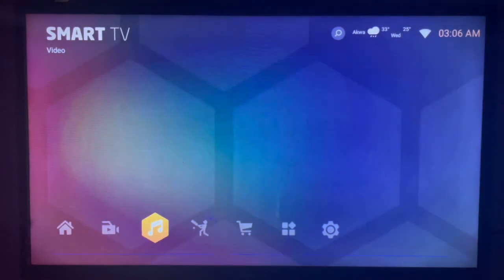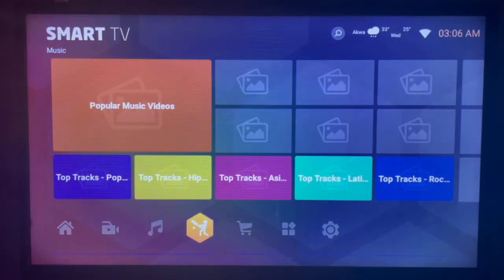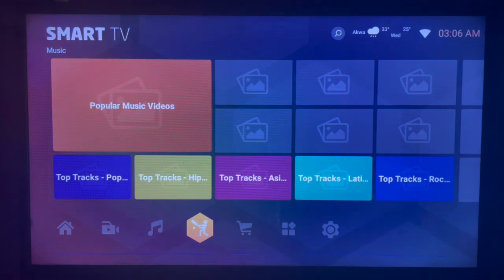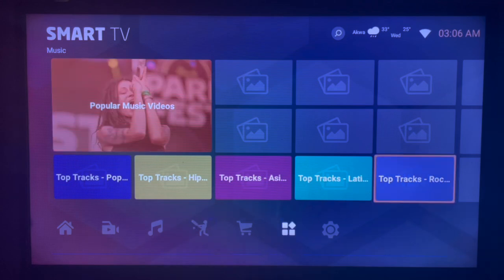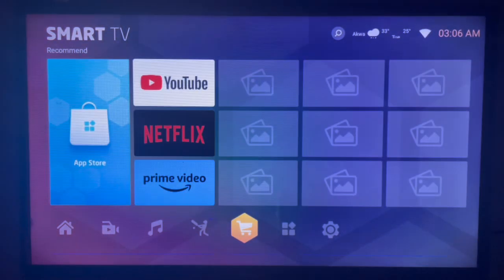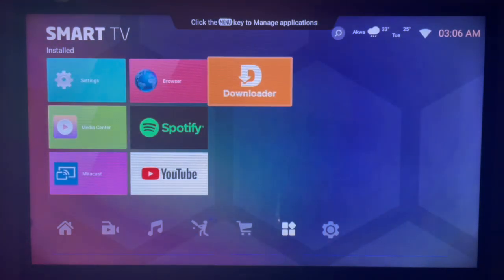Now, on your smart TV, after connecting to the internet, if you want to download Plex TV but you don't have Google Play Store, here's what you can do. You're going to come over to this intermediary app I use a lot called Downloader. Downloader is a very important application for every smart TV. What Downloader does is help you source applications from across the internet, APKs, files, music. You can get them all to your smart TV by using Downloader. If you don't have Downloader on your smart TV, check the description of this video. There is a link there that is going to help you get Downloader to your smart TV.